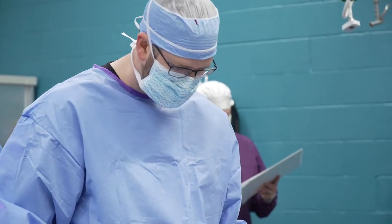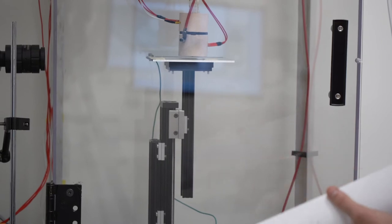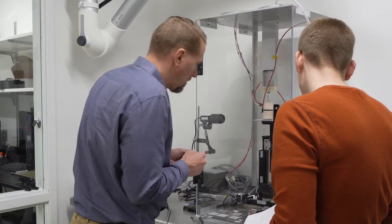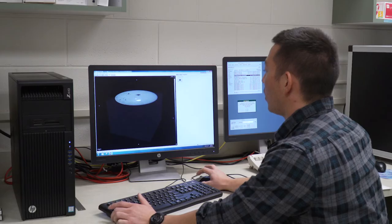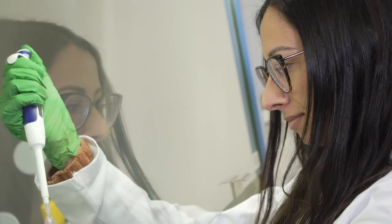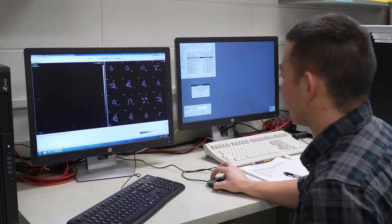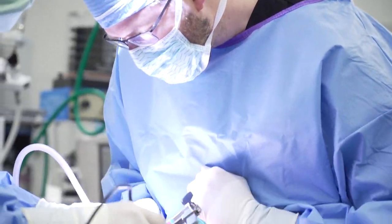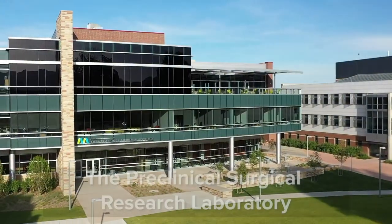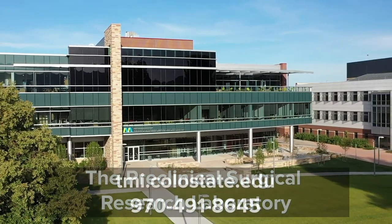So the TMI has been great for our lab. Everything that we do is very heavy on the in-life aspects of how a device would perform, whereas other groups within the building specialize in biomechanical analysis, histopathology analysis, micro CT analysis, all of those different things that would really prove the performance of that device. As a collaborative group, we can really develop new technologies, new research models, and have a well-rounded study that makes the outcomes better for both in humans and animals.